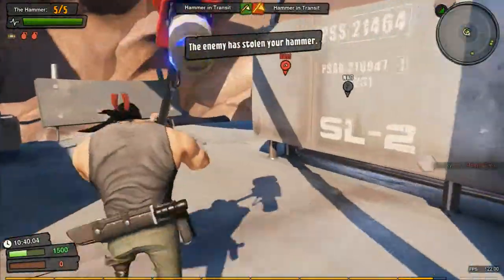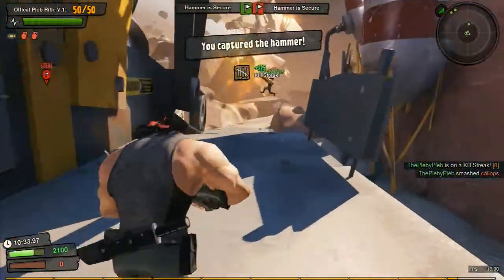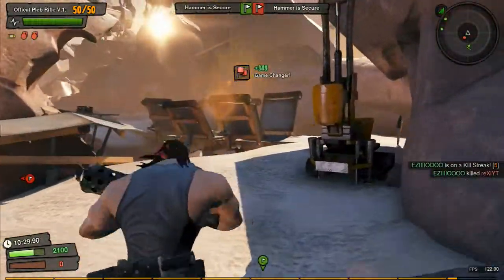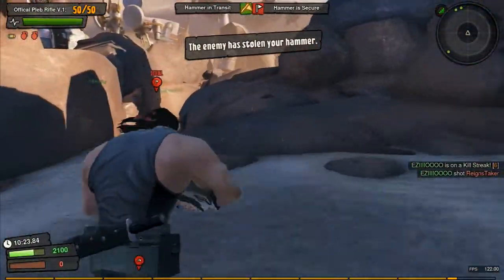The enemy has stolen the hammer. The enemy has dropped the hammer. You have returned the hammer. Haha! Successfully captured the hammer. I'm doing good today. Oh, I only just noticed my health bar in the top corner. Oh man, that was bad of me. The enemy has stolen the hammer.